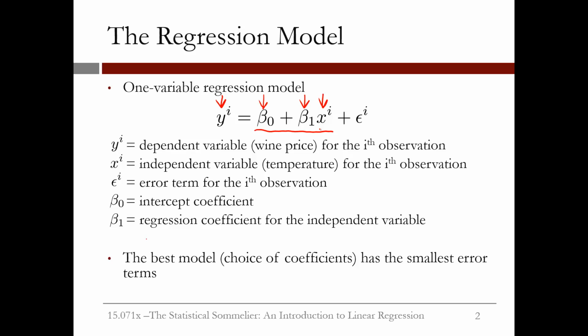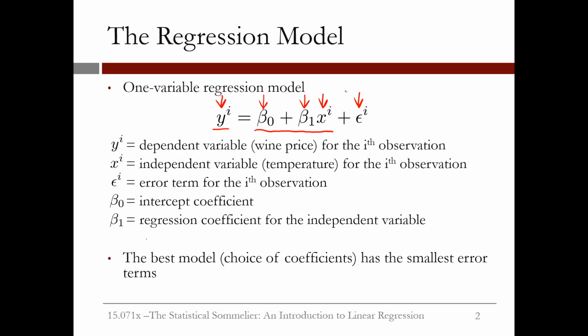This prediction is hopefully close to the true outcome yi, but since the coefficients have to be the same for all data points i, we often make a small error, which we'll call epsilon i. This error term is also often called a residual. Our errors will only all be zero if all our points lie perfectly on the same line. This rarely happens, so we know that our model will probably make some errors. The best model, or best choice of coefficients, beta 0 and beta 1, has the smallest error terms, or smallest residuals.